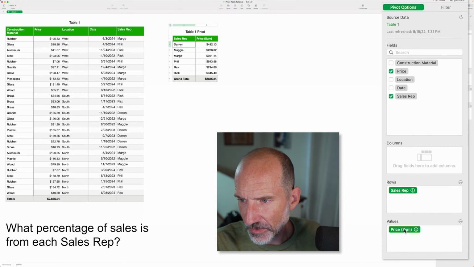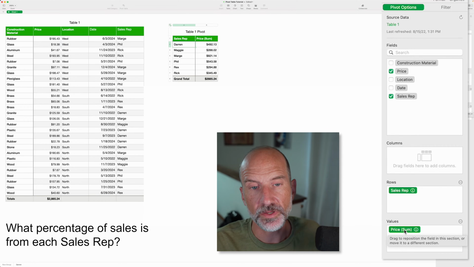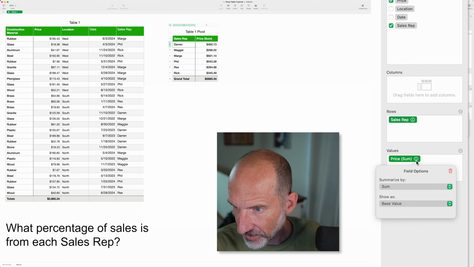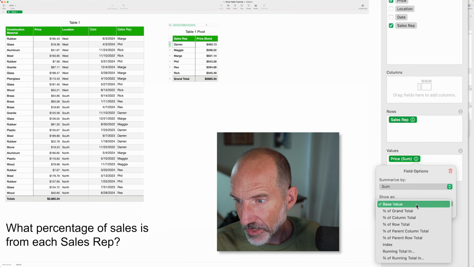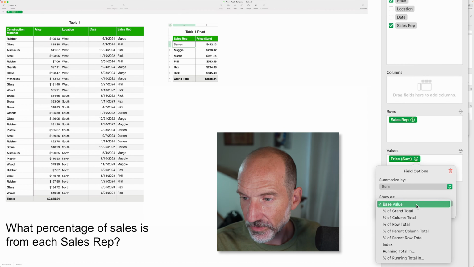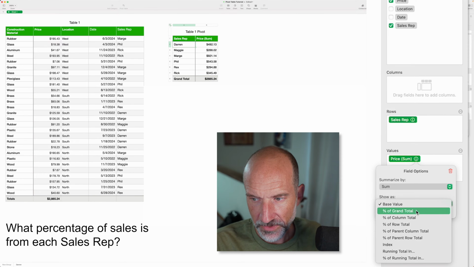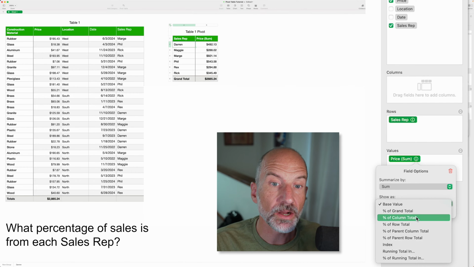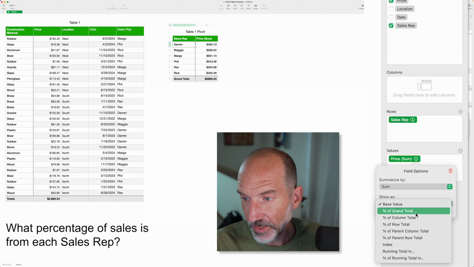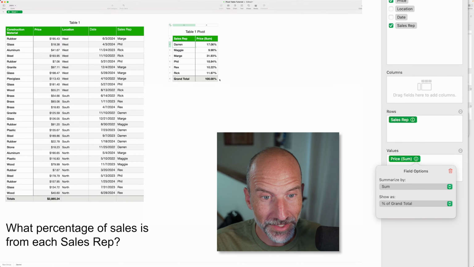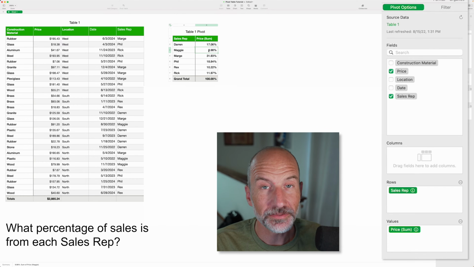So what you do here is you come in, you still want to sum it because you want the proportion of that total to the whole. But let's left click on this. So we're going to keep it summarized by sum, but we want to show it as a percentage of, and these different choices are a percentage of grand total or percentage of column total. So we're only working with one column of data here right now, so that should be the same, but we'll just click percentage of grand total. Okay, and they add up to 100, that's good. And this is answering our question of the percentage of sales for each salesperson.